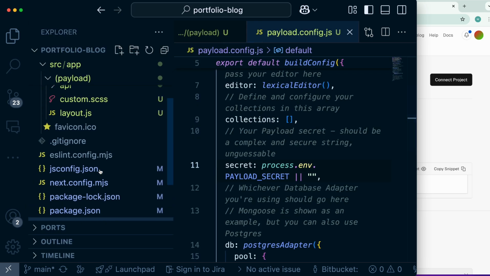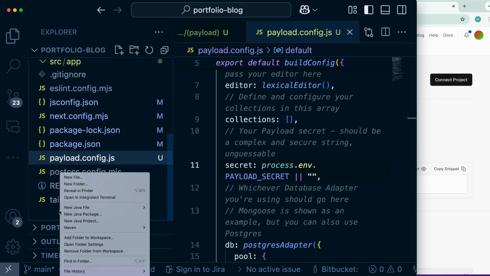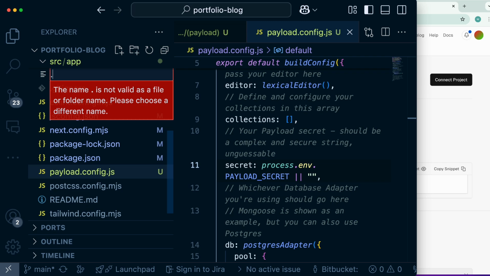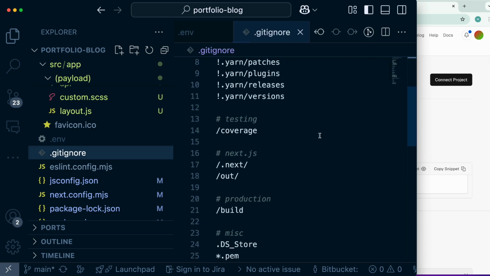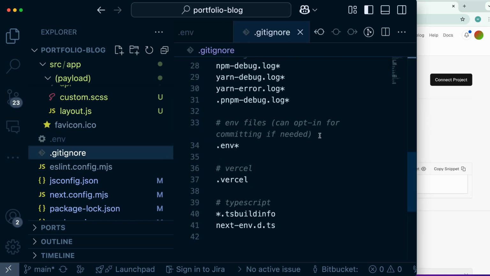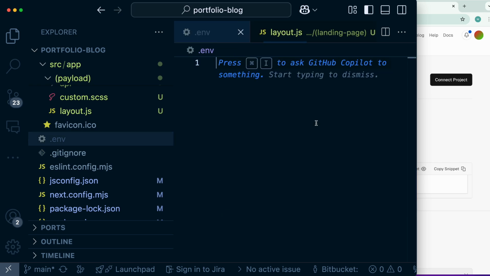In the root of our project, we're gonna create a .env file. As you can see, this is grayed out because it is included in .gitignore, and we don't push these changes when we make a commit to git, so it's not publicly available.